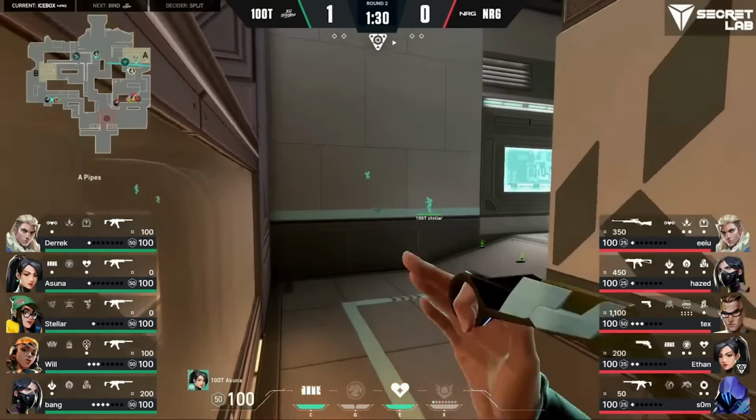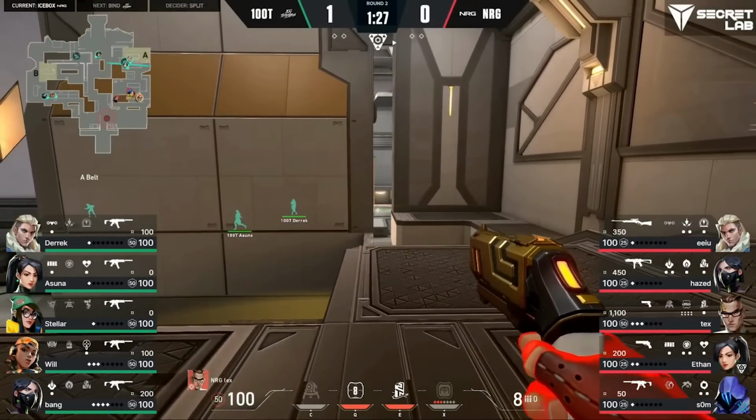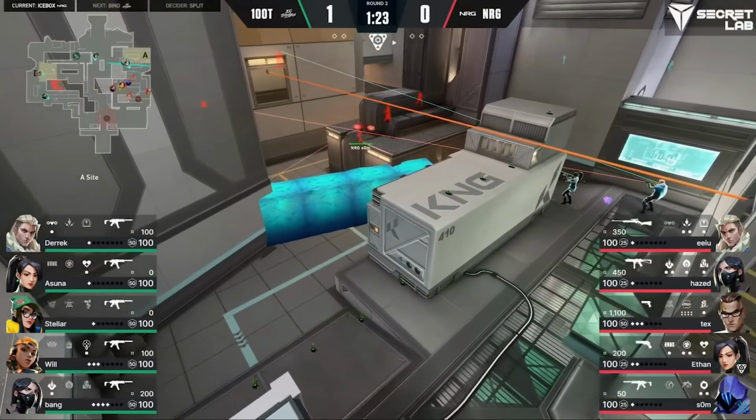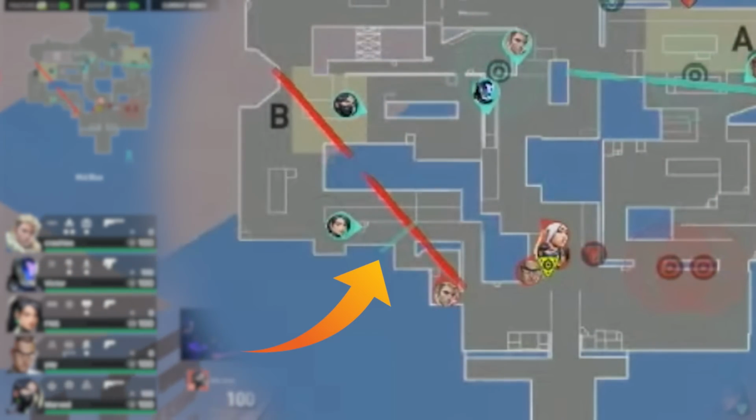I've seen a lot of pro teams play contact on A, so when they're defending on A site and the other team makes contact there, they'll wall off one of the lanes there. And I've also seen teams like Optic who wall super deep in B main right away to prevent the attackers from getting any control of that B long area.